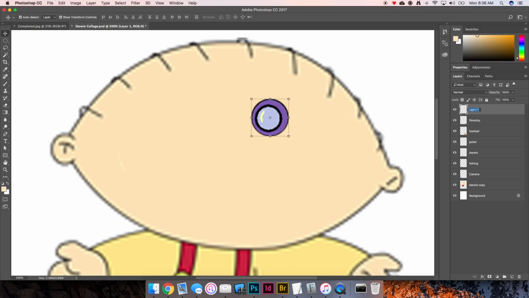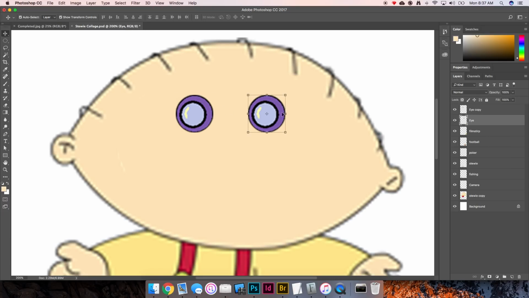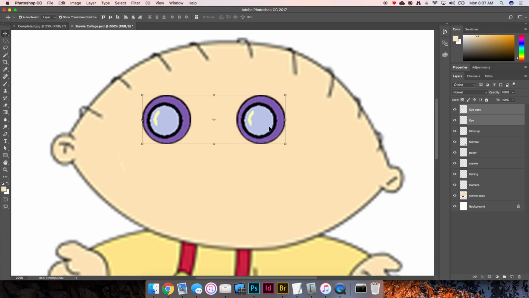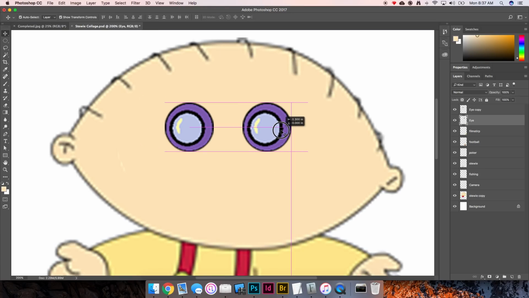I'm going to go ahead and rename this layer now because it's the eye. And then I'm going to make a duplicate copy of it using Command J. It doesn't look like it made a copy, but that's because they were stacked right on top of each other. And now I've got my eyeballs. If I decide that I don't like the size, if I want to make one bigger or whatever, I would suggest that you always select both of them by holding Shift before you resize. That way they'll resize together. So that's how we can get Stewie's eyes, and that taught you the Marquee tool.